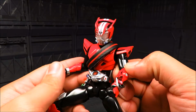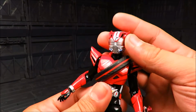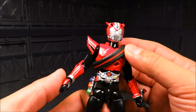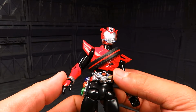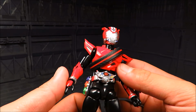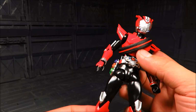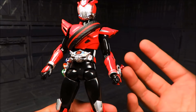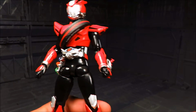For the main figure, but definitely when you're getting this one, you gotta have the bonus parts, because this alone feels lacking. His other weapons, the steering sword, I think comes with Kamen Rider Type Wild, and the Door Gun I think goes with Technique, which in some sense makes sense, because that's how they are introduced in the show.